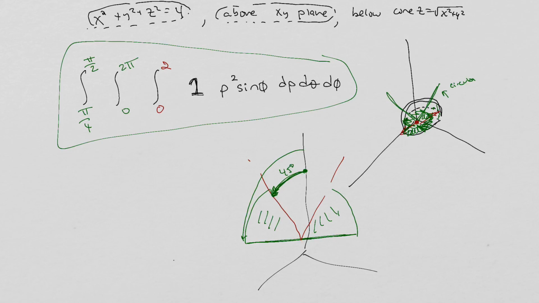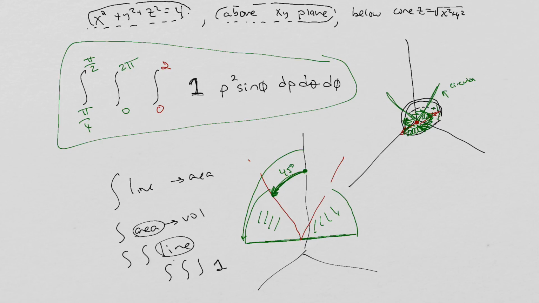The way you find a volume with triple integrals, that was the little argument I was trying to go through before: if we integrate a line, that gives me an area. If I integrate an area, that gives me a volume. Of course, this area, I could substitute out with that integral of the line. And if I took the line and put it in a third integral, I could just use the number 1 there to find my volume. Sure, we could find a volume using a double integral like this, using f of x type of thing, or we could set it up like this and use a triple integral. In this section, since we're working with triple integrals, that's the route we're going to use.